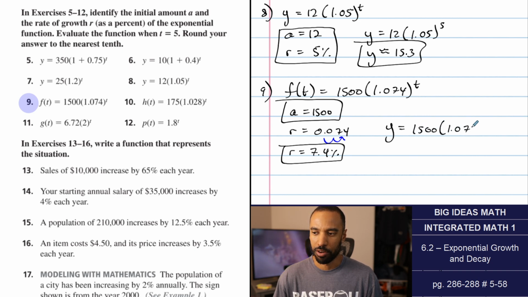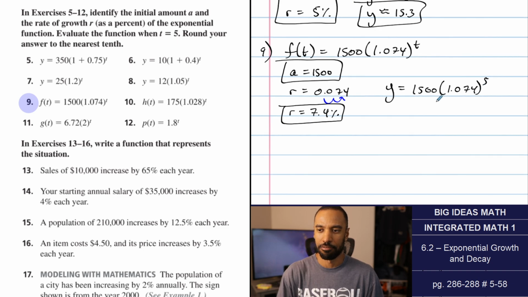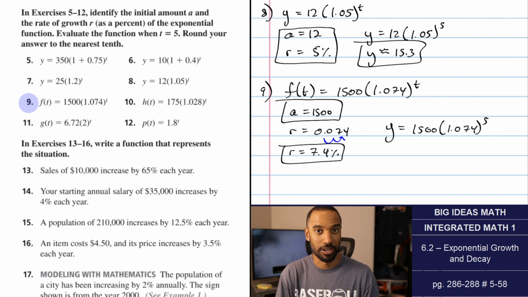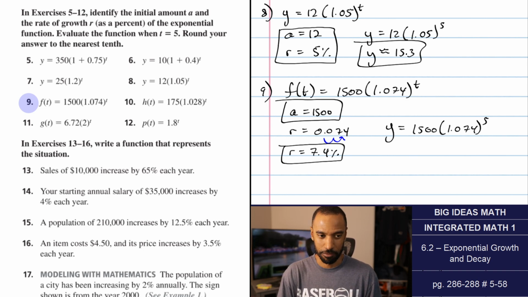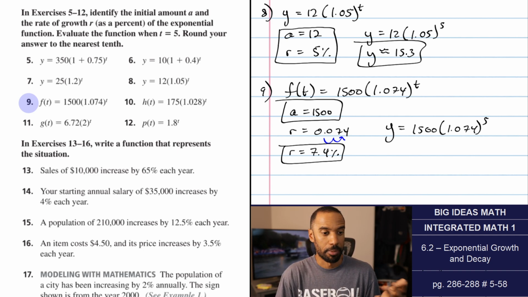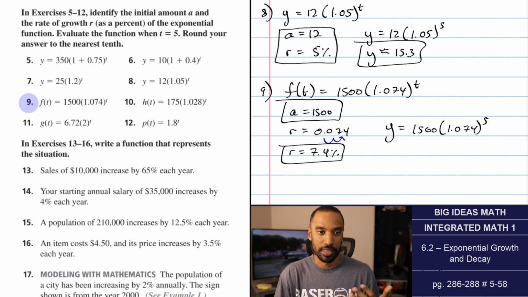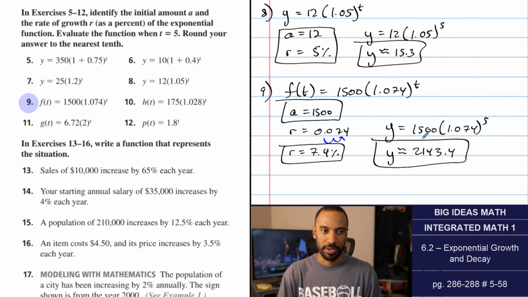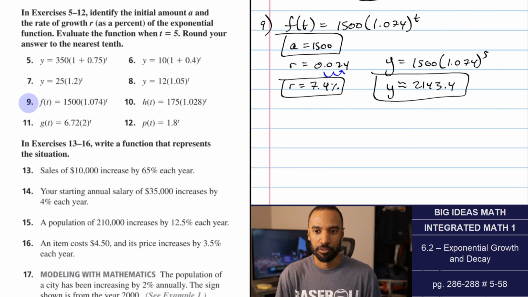Now we do a 7.4% increase 5 times of 1,500. And I have no way of guessing what these are. I just know the number has to be bigger. Not significantly bigger. This is only 5 years later of a 7.4 increase. So if I get something like in the 1800s, I don't know if that's right or not, but it sounds good. If I get something in the 15,000s for this question, that sounds wrong. This is 2143.4, when rounded down. It was a 0.44 on there.